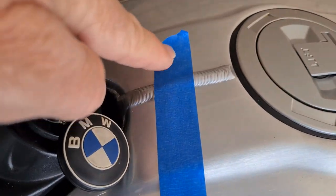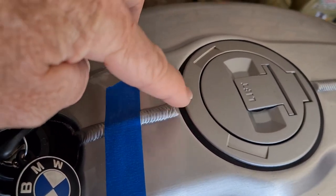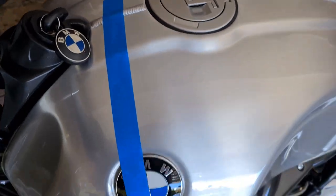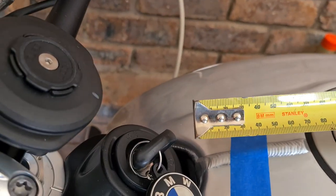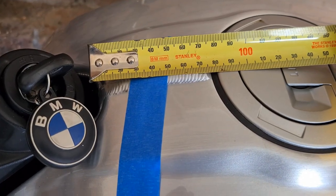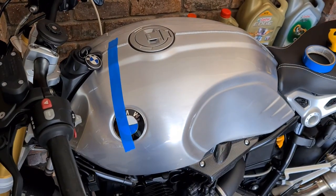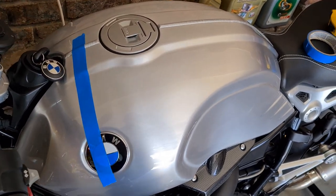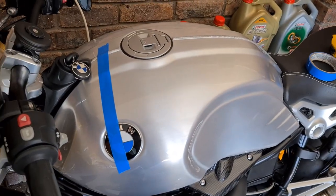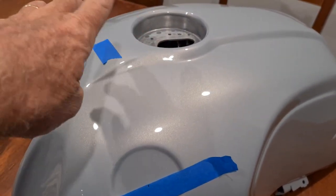I'll run it up to a point at the top of the tank. I'm lucky I've got the exposed weld, so I can measure from there to a point on the fuel filler and then mark that out on the new tank. What I've worked out is exactly 30 millimeters from the tape to the edge of the fuel cap. I'll mark that out on the new tank to get the lines. This will be the same for both sides so the lines are at exactly the same angle.